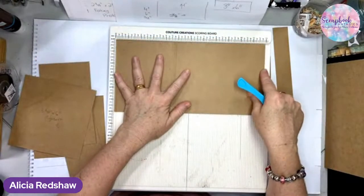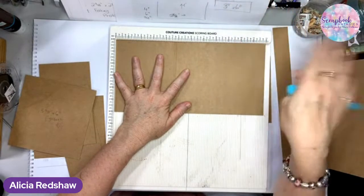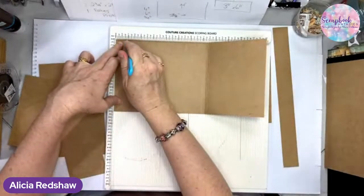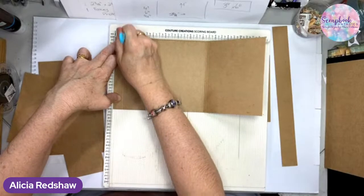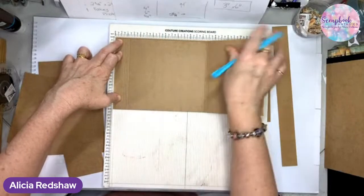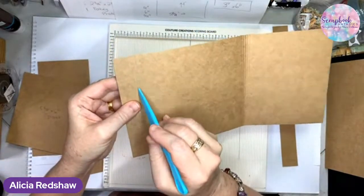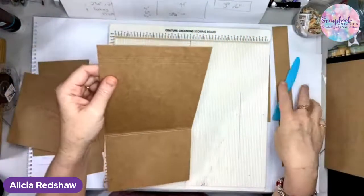So this end here, this other end up here, we're going to end up with 3/4 of an inch. So we're going to come across 3/4 of an inch and score, and then we're going to do our 1/8 of an inch scores. So we've come in 3/4 of an inch, and then we've scored at 1/8 of an inch, and they're just 1/8 of an inch measures.